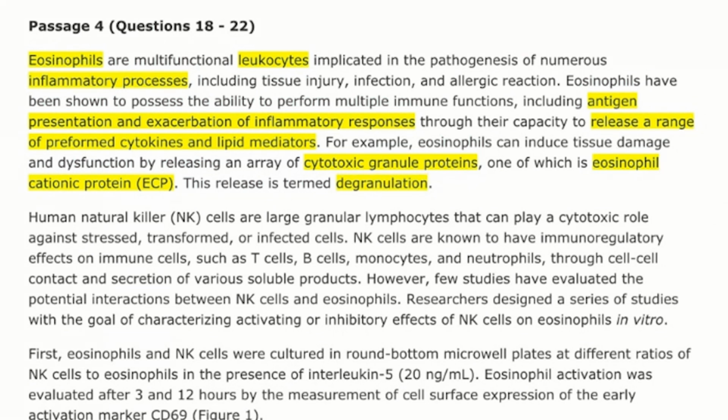These are probably the things I'm going to have to come back to. I don't expect to have these memorized. I just want my eye to be able to jump to the important part of the passage when I inevitably come back to it during the questions. So that feels good. I'm going to move on to the next paragraph.